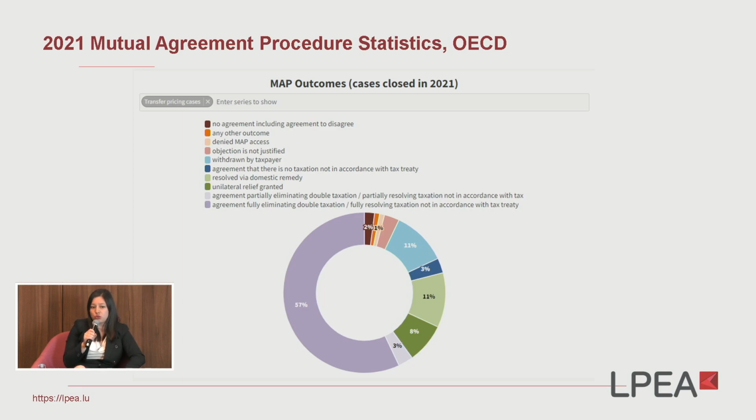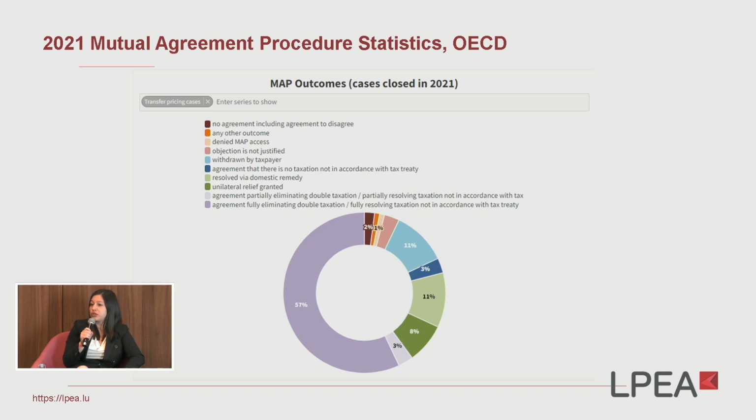And why I decided to show you also some statistics is to illustrate the dynamics on the mutual agreement procedures on the OECD level. We see that 75% of the cases are resolved positively. So if you face double taxation as a taxpayer, you have basically 75% chances that your mutual agreement procedure will end with a positive outcome by resolving the double taxation, which is great news and is consistent with what we have seen in 2020 statistics. So this shows consistency on the tax administrations and taxpayers to pursue their rights there.